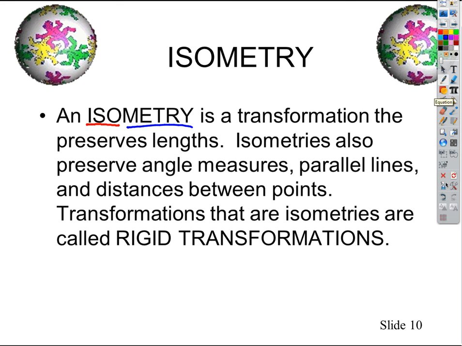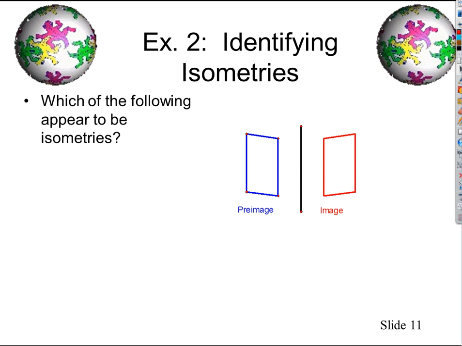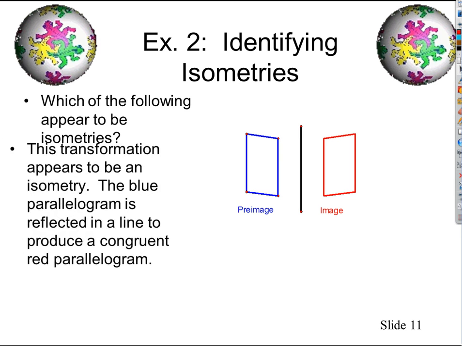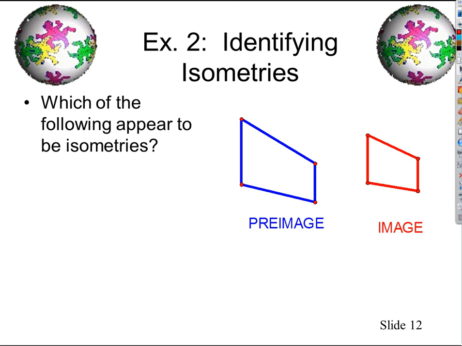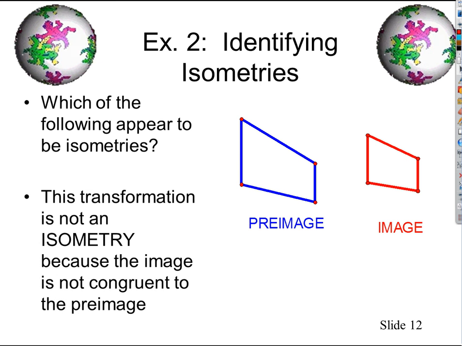So then real quick, just take a glance at a couple examples. Does that seem to be an isometry? Yeah, it looks like an isometry. Doesn't everything seem the same? All the measurements seem the same? What kind of isometry do you suppose that is? Looks like a reflection. Good. Okay. How about that? Not so much, huh? The red looks like it's a little different than the blue. Looks a little smaller, maybe a little bit deformed. So that's not an isometry.